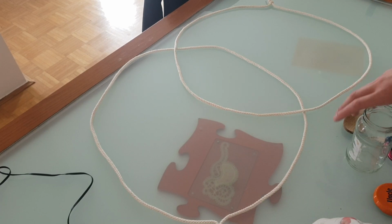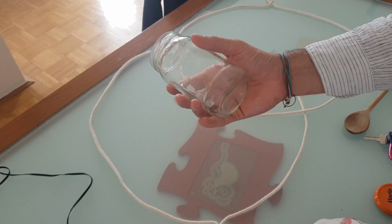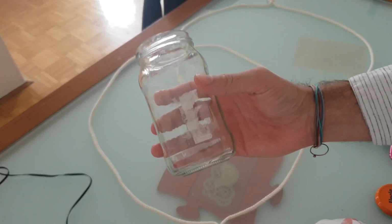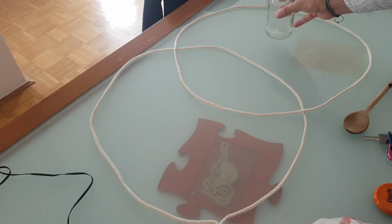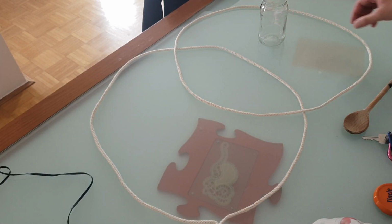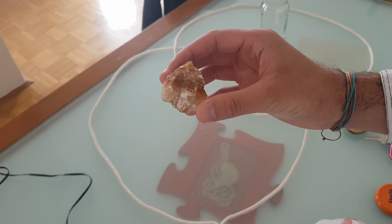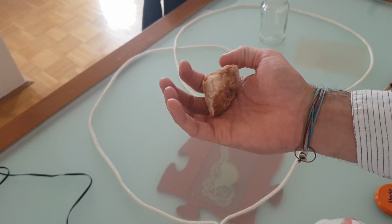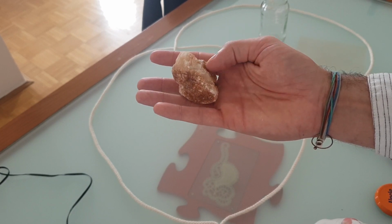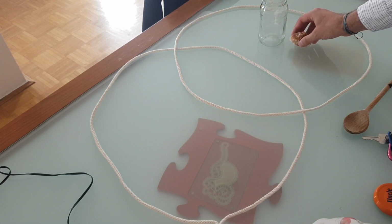Okay, so, first of all, I have this. Okay. What type of material is this? It's glass. It's very hard. So I'm going to put it in the hard category. Next up, I have... Actually, Alexander, if you're watching this, this is the kind of crystal rock that you gave me. So I'd say that this material is like a crystal. And this is extremely hard. That hurt my hand, okay?